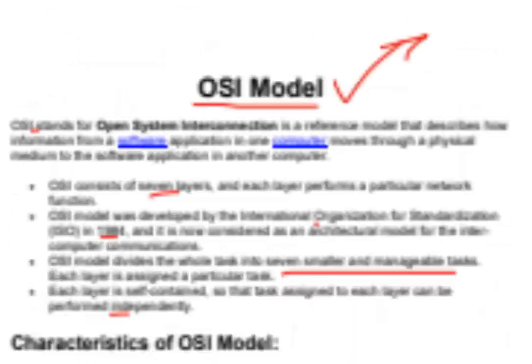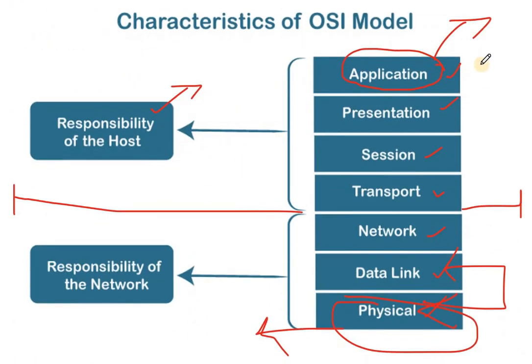So this was all about the OSI model. One of the most important topics. Now look at a summary. There are 7 layers: application layer, presentation layer, session layer, transport layer, network layer, data link layer and physical layer. The top layer is the application layer, the bottom layer is the physical layer. The physical layer is about how the data is stored in the physical medium and how it is transported in a physical medium. Now come to the application layer.